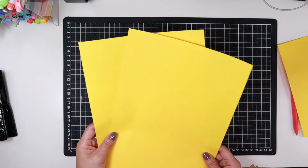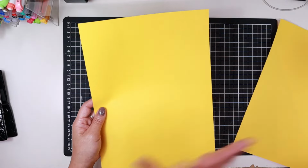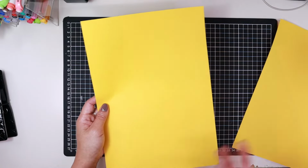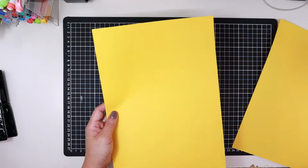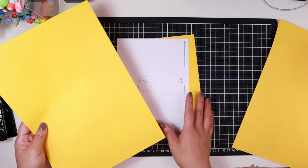Now, for an A5, you will be wasting a little bit of the laminated sheet, but I save that, because later down the track I'm going to show you how I use those scrap pieces of laminated sheet for task cards and anything else, or if you want to make some small pocket size dividers. So don't waste them, keep them handy, put them in a Ziploc bag for later use.